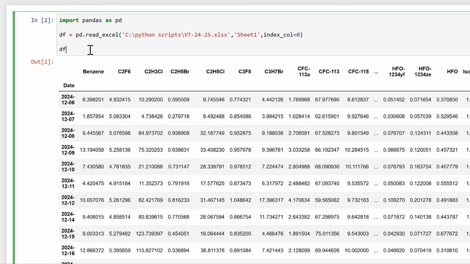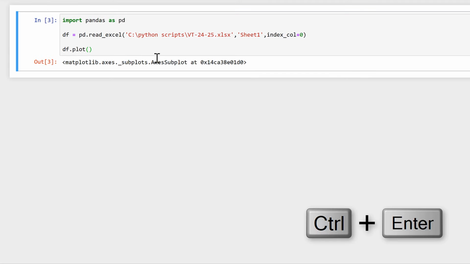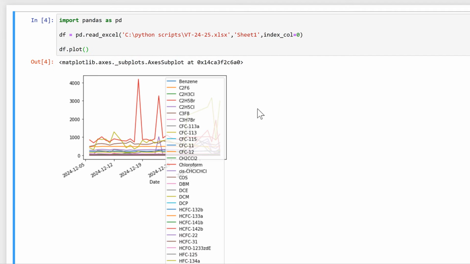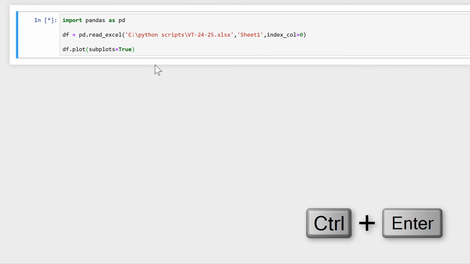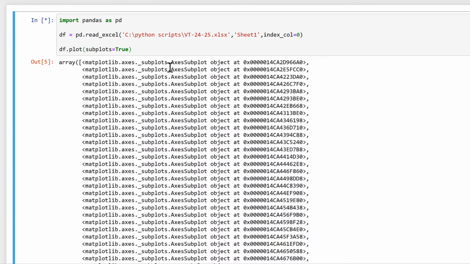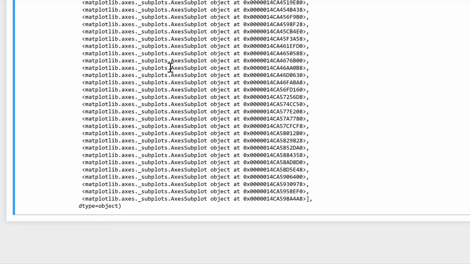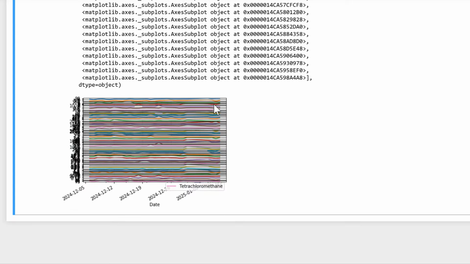We'll then do df.plot, open and close brackets, and when I run this, it will make just one plot with everything on it. To separate this out into subplots, I need to put subplots is equal to True, and then we'll run this. Now, pandas subplots actually uses matplotlib.